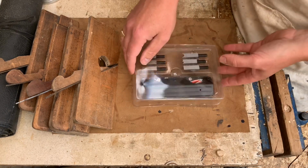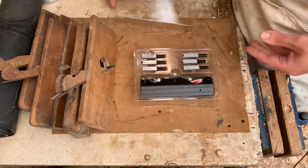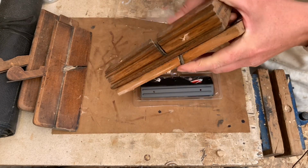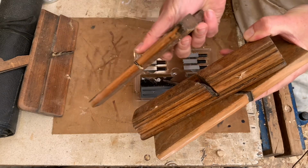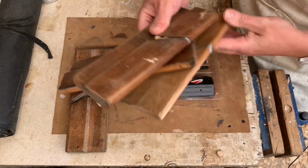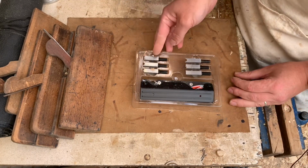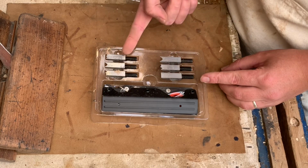So how does this replace all of these different types of chamfer plane that we've got here? Well, all of these come with a different blade and a different profile on the front, giving us flat or a patterned curve, a concave, and others. But there's loads of them. Does this replace every single one of those? No, it won't. But it will replace an awful lot of them, because this comes with multiple blades for the one tool.